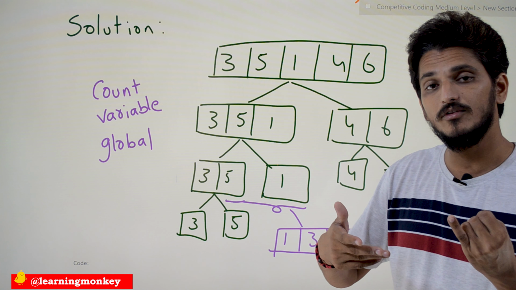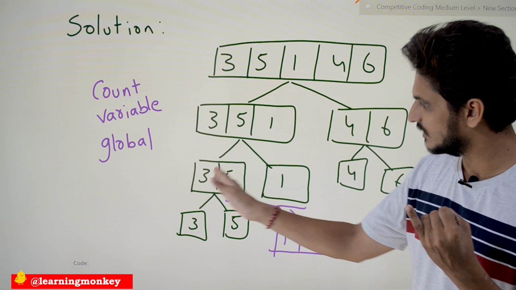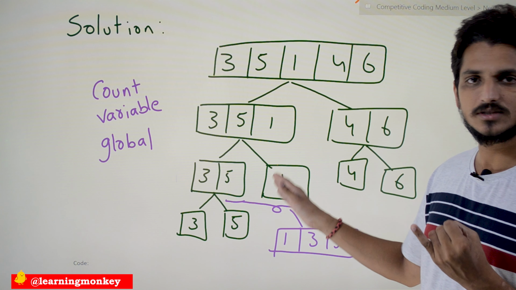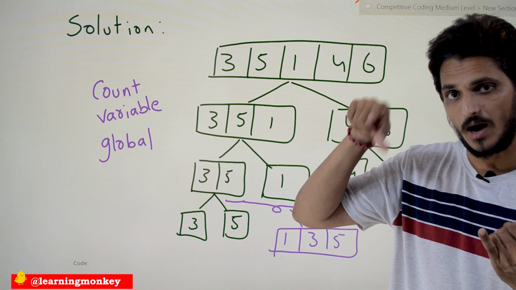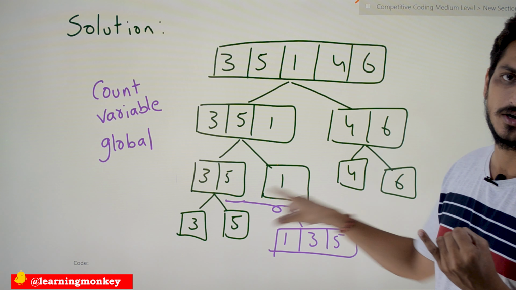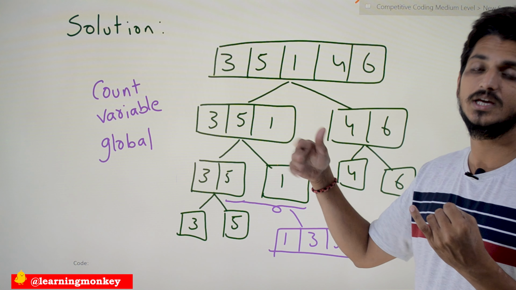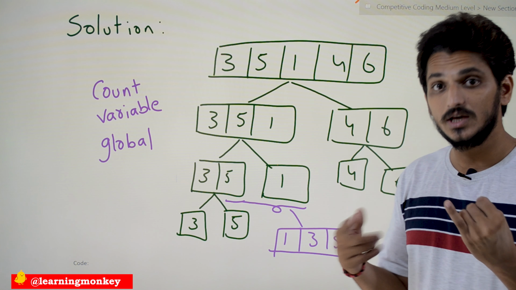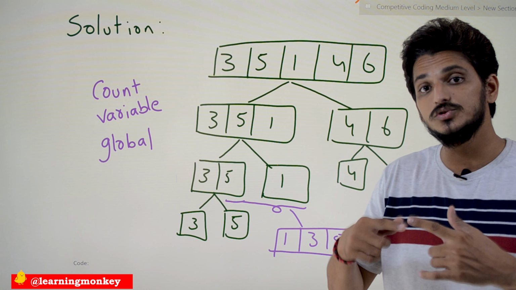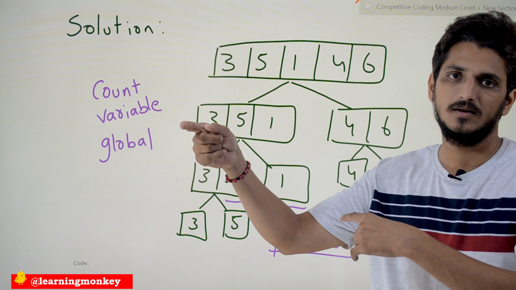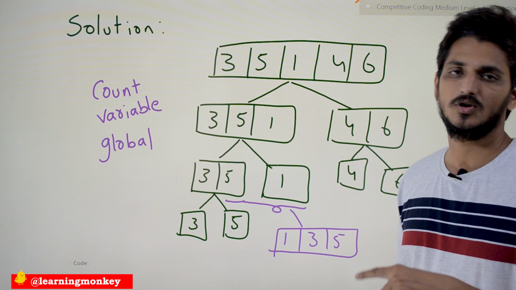So how many times do we have to increase the count? We have to increase the count 2 times: 1 time for 3, and then for however many elements are after 3. This is the logic we apply when executing the merge sort. If the left side partition has the greater value, we have to increase the count. In order to increase the count, the variable should be a global variable, so that any function can use it. So we take a global variable and write this extra logic in our merge sort logic.